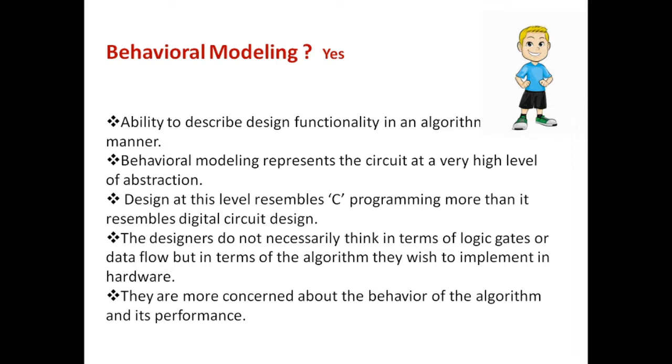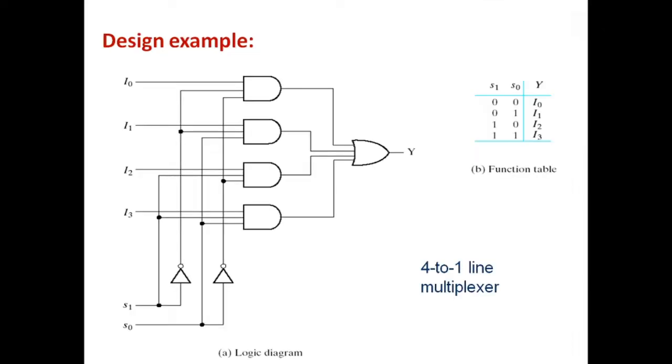Okay, and the next one here is, whenever we are writing any hardware program in behavioral abstraction, the two most important keywords which play a crucial role are initial and always. We generally call these initial and always as procedural statements. Okay, let us discuss each and everything one by one.